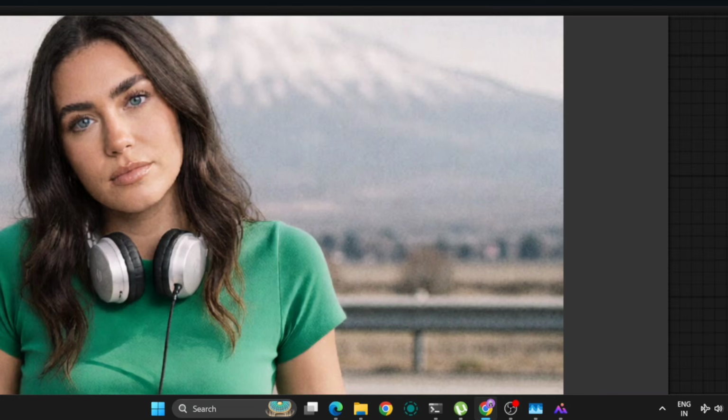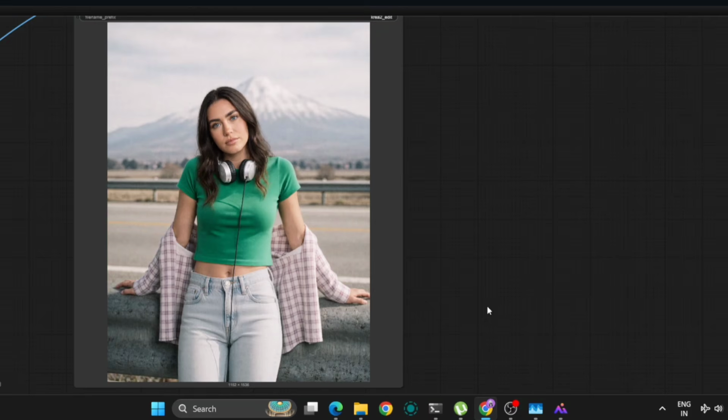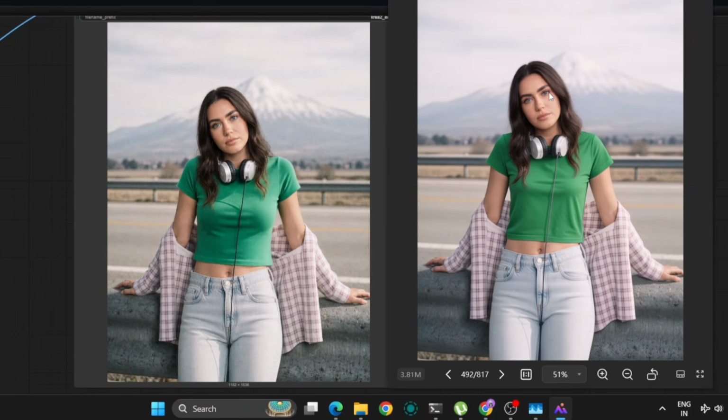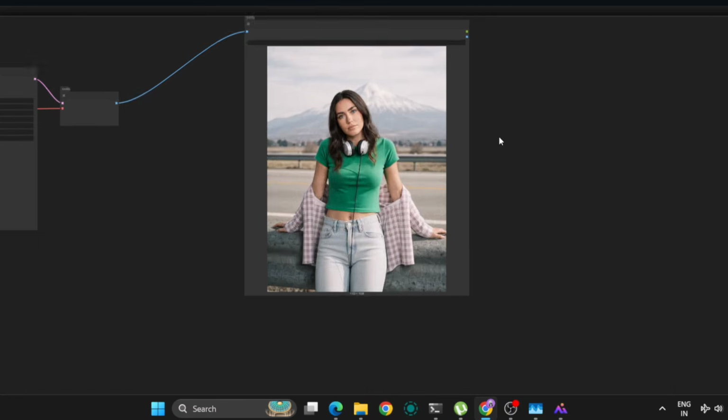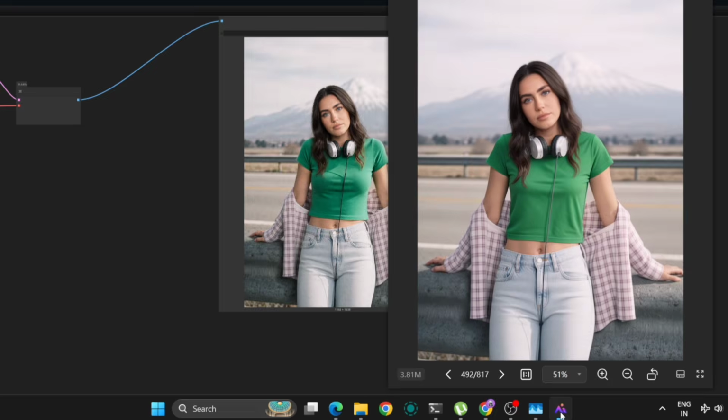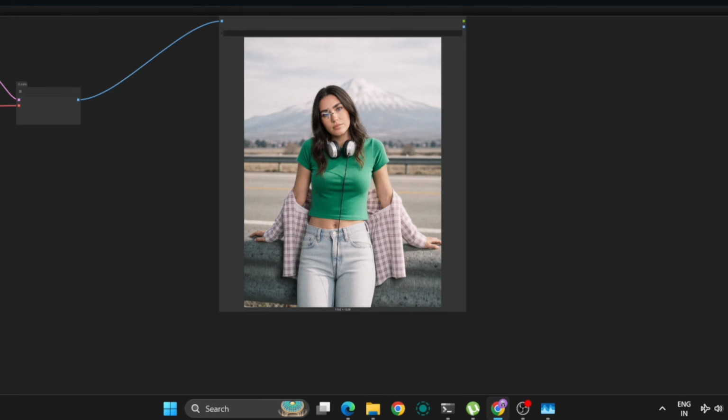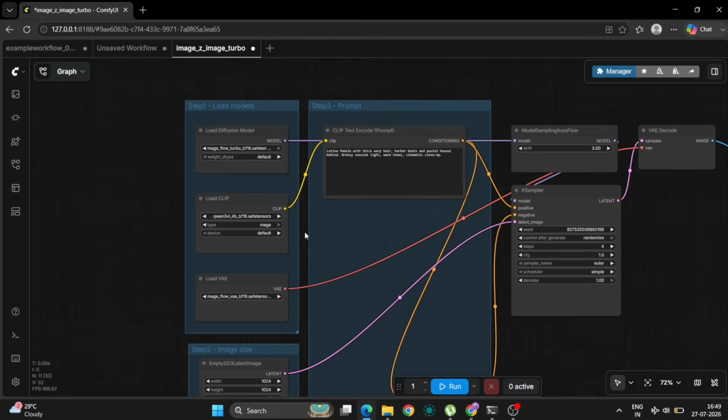The facial details are cleaner, the clothing looks much more natural, the textures are sharper, and overall image quality is simply on another level. So, if you're working on professional projects or you care more about image quality than generation speed, I definitely recommend using Krea 2. Of course, we're still waiting for Flux 3, which should be releasing soon, and based on everything we've seen so far, it could raise the quality even further. But as of right now, Krea 2 is my personal favorite.